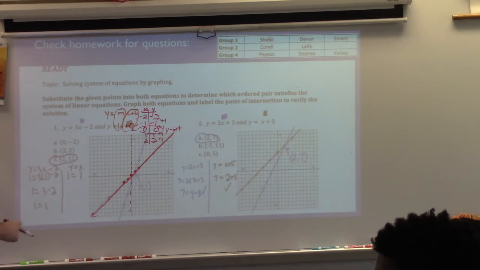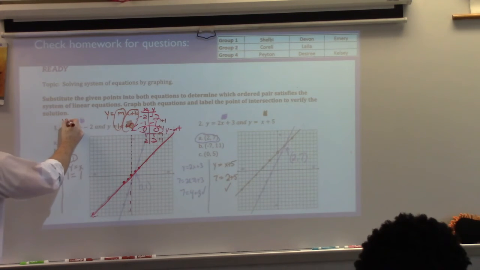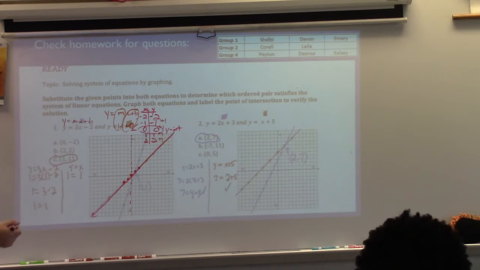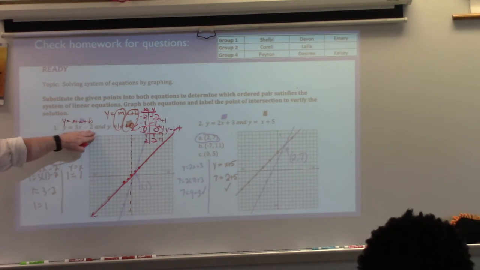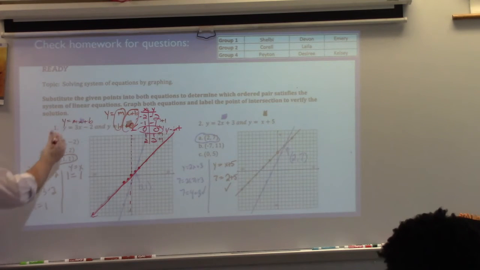Okay? Now, when I look at this first one, y equals 3x minus 2, again, what form of a line is this? y equals mx plus b. So what's my rate of change? Is b the rate of change? Is that happening one time, or is it happening multiple times? mx is the rate of change? Not the whole thing. x is a variable, something that's changing. m is my rate of change.